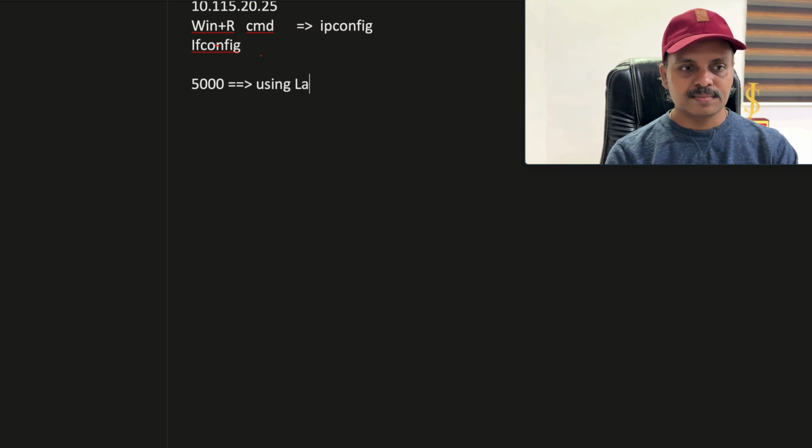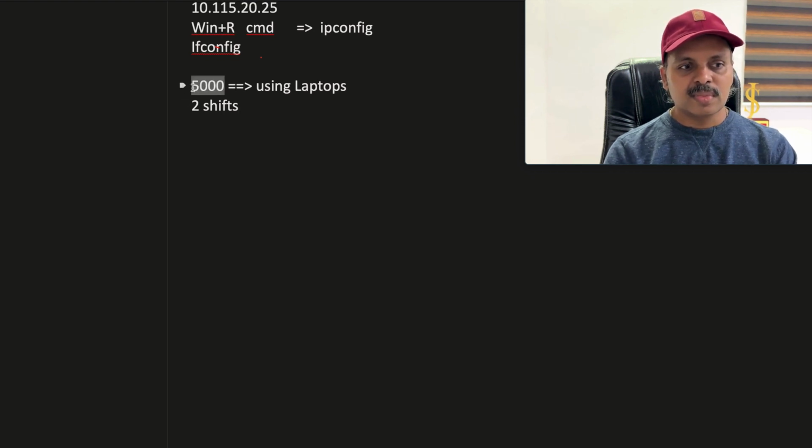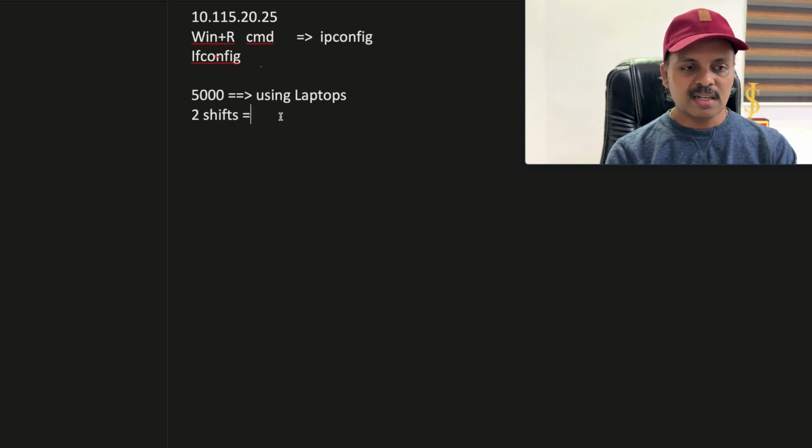If the company has 2 shifts, then 5,000 employees plus another 5,000 employees. How many addresses do they need? They need around 10,000 plus IP addresses, right? Yes or no?